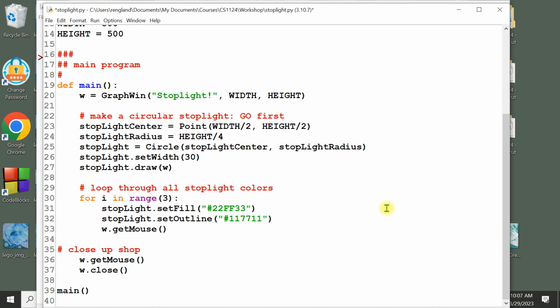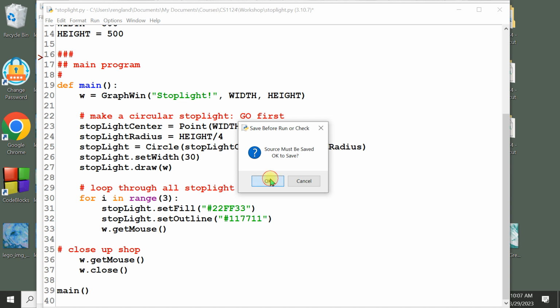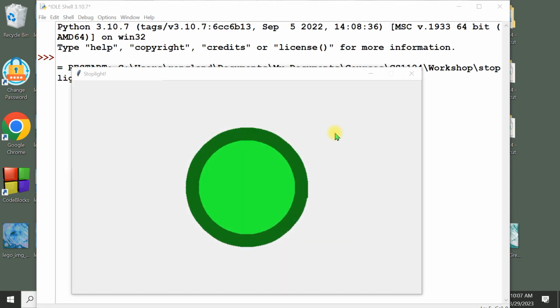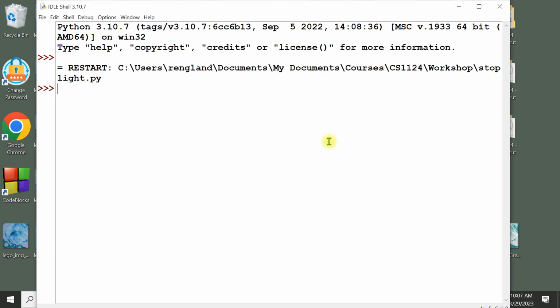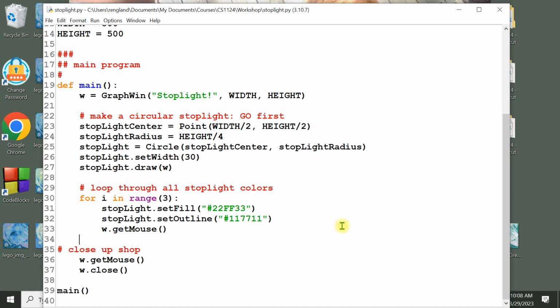Now, what is wrong with the way I have it to change the colors from green to yellow to red? What's wrong with this picture? Is this going to work? We'll try it. There's green. Here's the first click. That still looks pretty green to me. Click. That's the third click. It doesn't look like it's doing very much. Well, it exited. What's wrong with this picture?